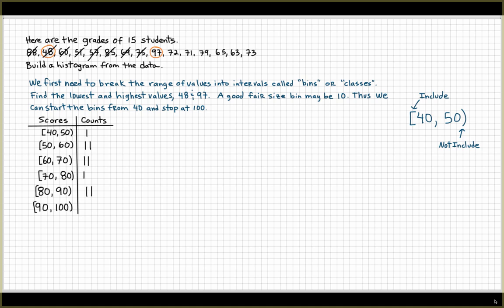69, where does 69 go? 69, that's below 70. Okay, it goes between 60 and 70. Okay, 75, where does 75 go? Yes, between 70 and 80. Let's put a mark there. 97. Let's look, yeah, that's below 100. Yeah, that's between 90 and 100. Okay, and then 72, 71, 79, and so forth. Okay. Again, you can pause the video there. All right.